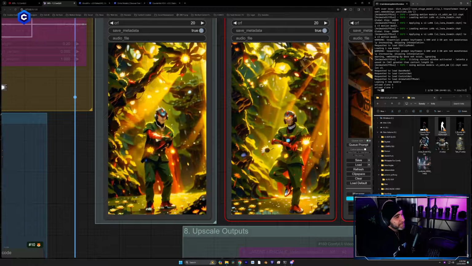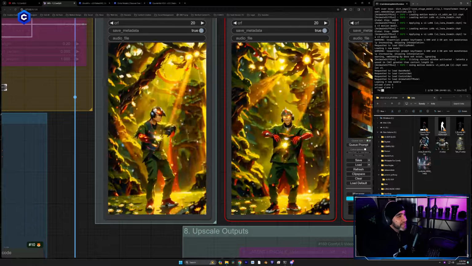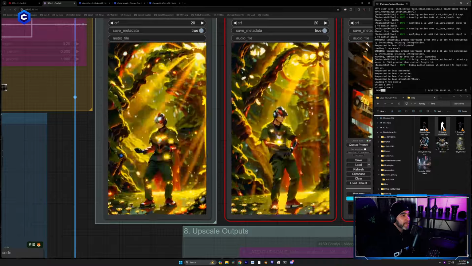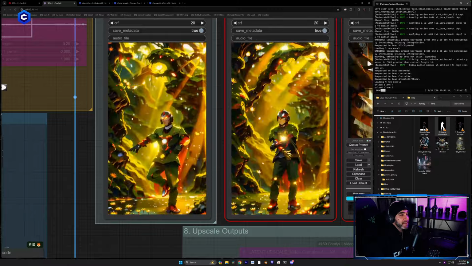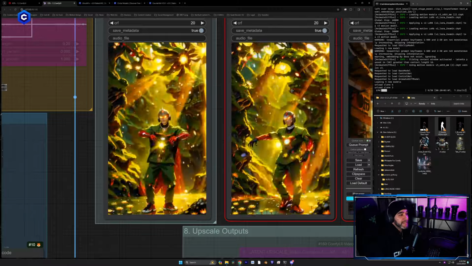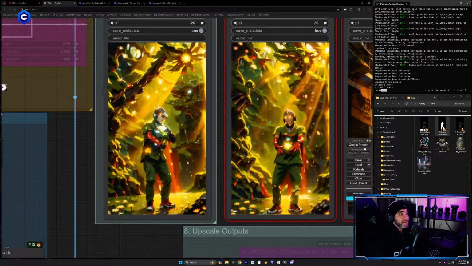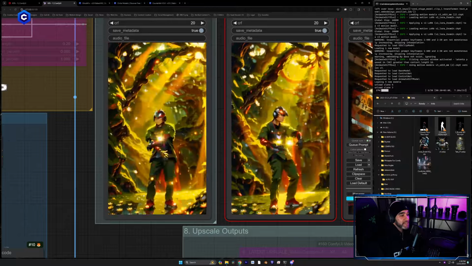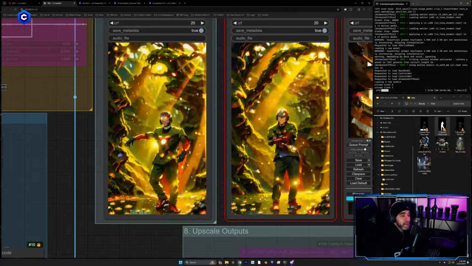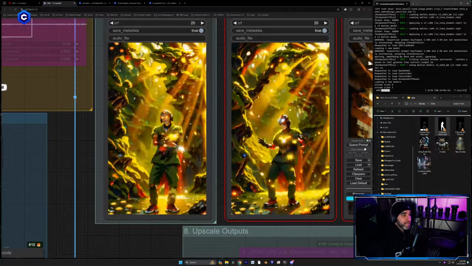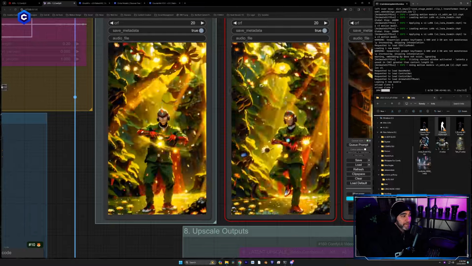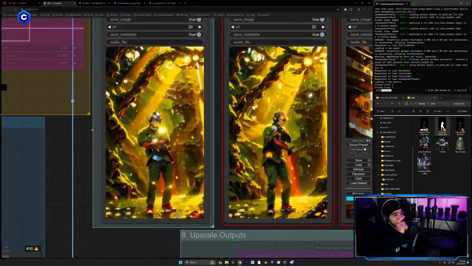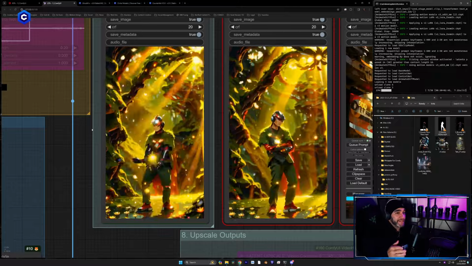And I also think, look at these breathing flower things at the top, it's like flowers are growing that have the sunlight and the spotlight in them. The more I look at this scene, the cooler it actually looks. If you look at all the details of everything, like the vine, the growing, the sunlight, the flowers, this is actually really, really cool. I think we could probably force prompt the character better, but this is a pretty good start. And also, this is really low resolution. This image is only 512 by 896.